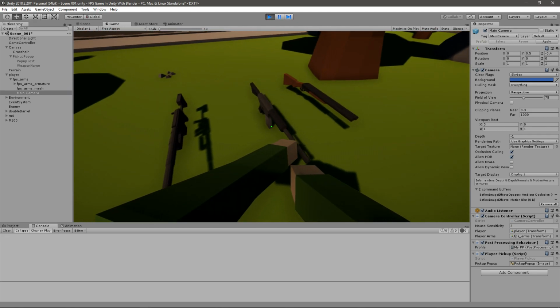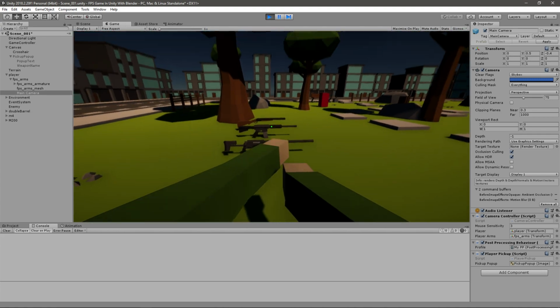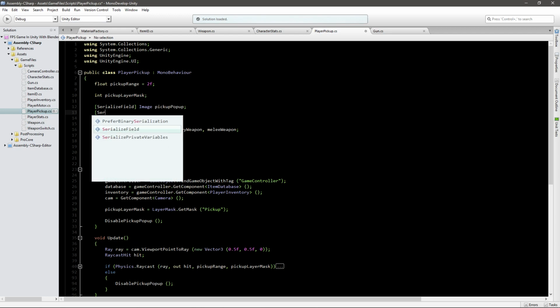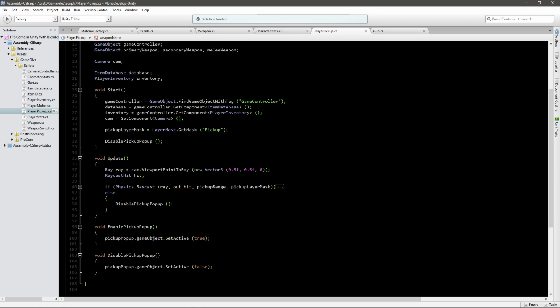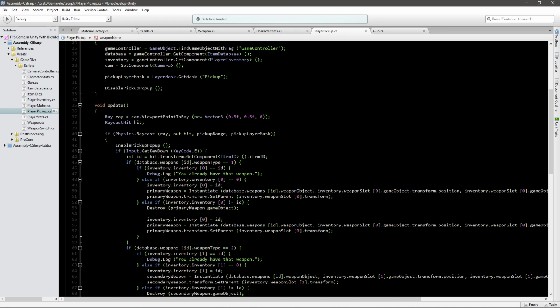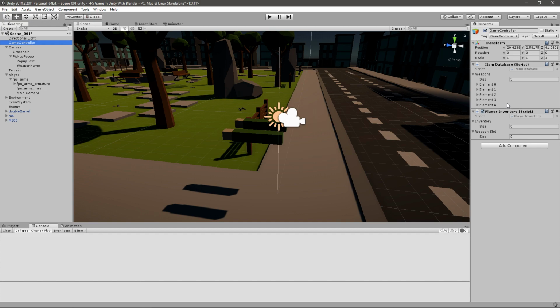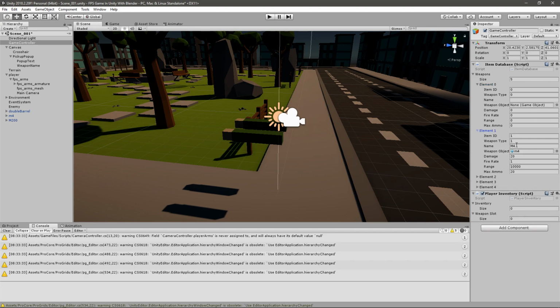So now it kind of works as we want it, but we still need the weapon name displaying, and it's not doing that. What we'll create is a new variable up here that will be, of course, serialized since we need it in the inspector to assign it. It will be a text object called weapon name, and then we'll assign this whenever we are raycasting. So if you remember, right here, whenever we raycast, we get the item ID right here. That is the item ID of the object that we're raycasting to, and we can use that to go to our game controller, to our item database, and get the name from the object. For example, you see here we would get M4 and the rest.